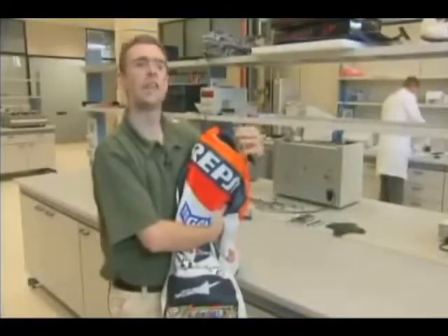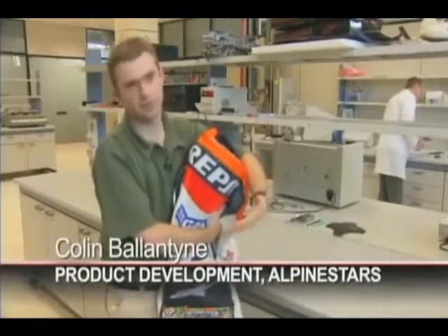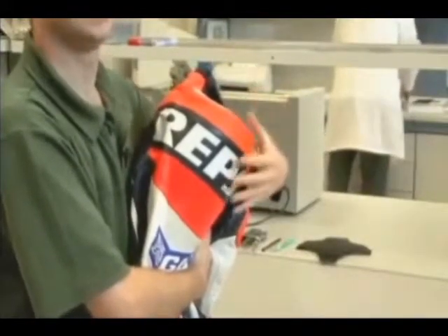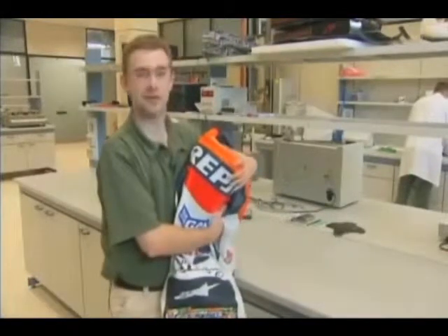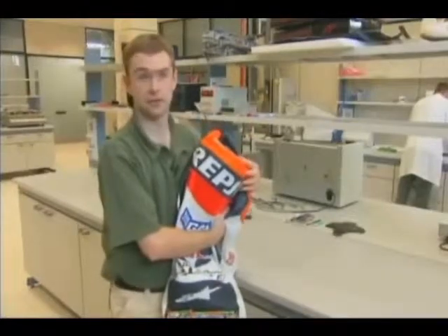Originally the hump was placed here for aerodynamic reasons, but additionally, should the rider fall backwards and hit his head against the ground, it also provides a little bit of support between the head and the body to prevent an extreme bend of the neck. The beauty of having this hump is that you can fill it with all sorts of exciting equipment to help find out more about the leather suit.